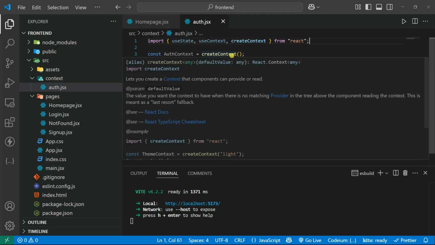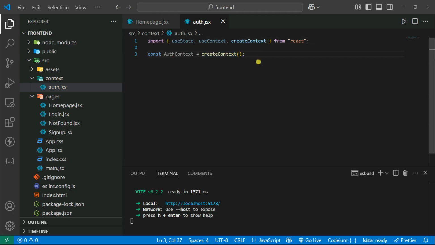So you're already creating the context. Now let's also create one provider, because you're going to use this auth context in case of authentication, as well as you can do the login and save the user data. It can be the user or it can be the JWT token. So what I can do is simply create a function called AuthProvider.